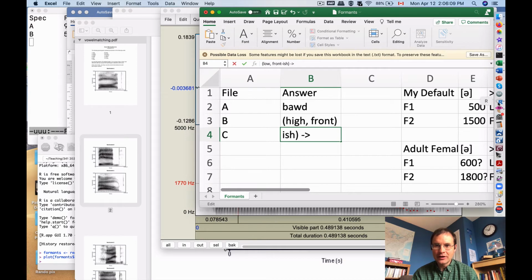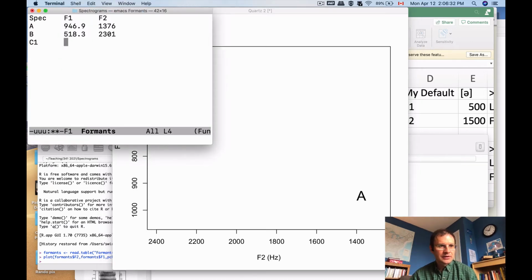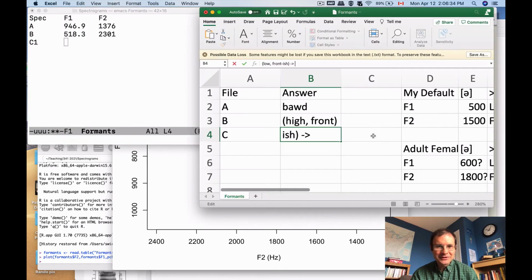So if I go back to R, hopefully we can kind of visualize that. We're starting out at something like 950, 1750, maybe somewhere down here. And then both of these values go in this direction. I'm sorry I can't draw that out. But it goes from here to here. Maybe I can give this a shot actually. Maybe I'll do it like this. There's nothing like trying something new on the spur of the moment. But this is going to be low frontish to higher backer. And we'll just plot it out.